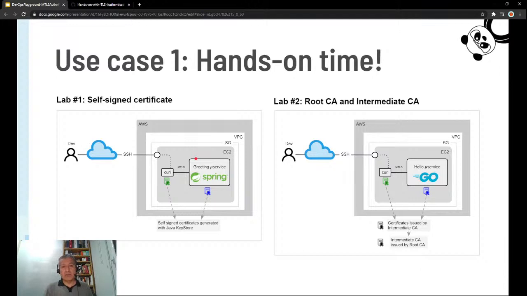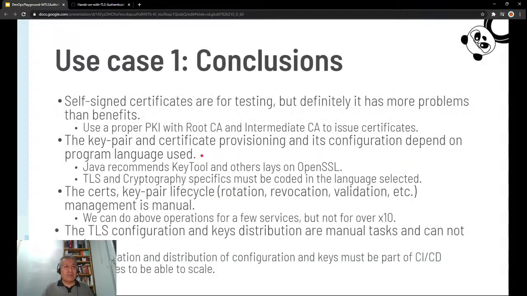Obviously that is not the right way to do it, because what happens if you have 100 microservices running? It is a little bit complicated to run one by one and generate all the certificates for all 100 microservices.